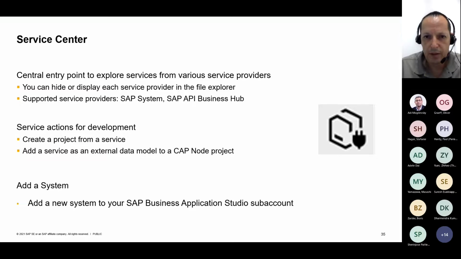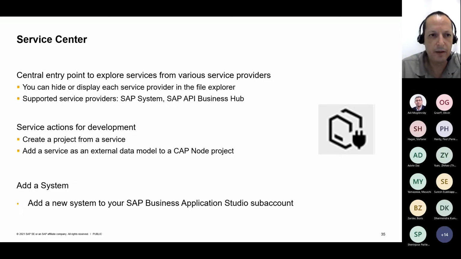And let me try, and here it is. So this is basically how it looks. You can see here the service center pane. These are the SAP systems, and below it I have the SAP API Business Hub as well.